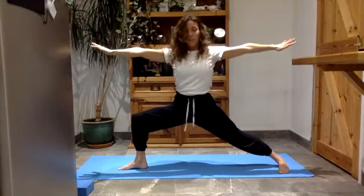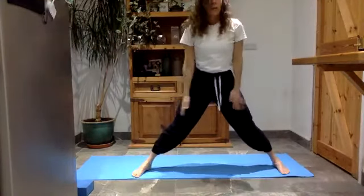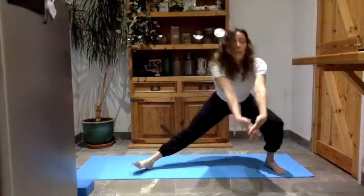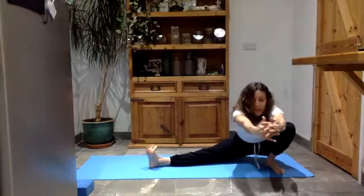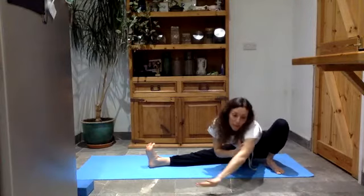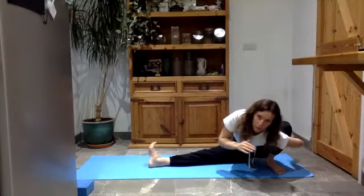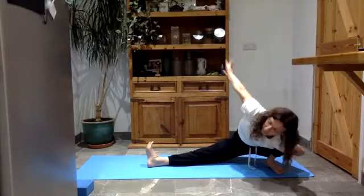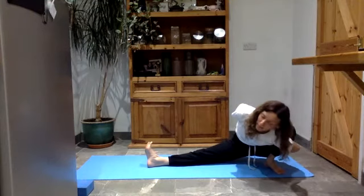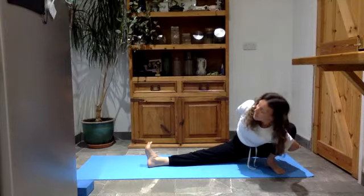That's it, good. From warrior two, straighten your right leg, turn your right toes in, bend deep into the left leg, maybe right toes go to the sky, sink down into that Skandhasana lunge. You can maybe take your left arm, if you're low enough, underneath your left shin, rotate the palm up, right hand goes behind your back, maybe catch hold of the fingers. It's all maybes from here. Open up the chest.